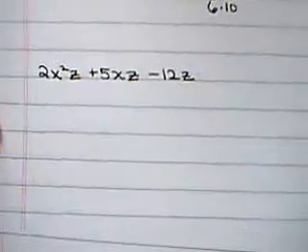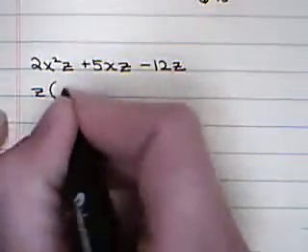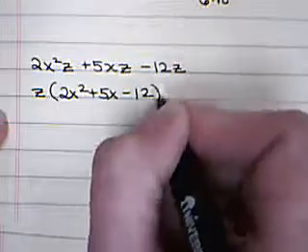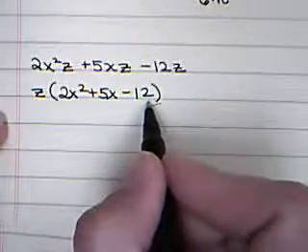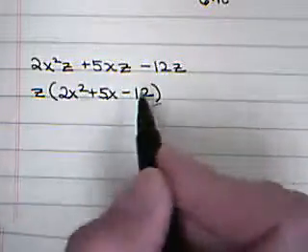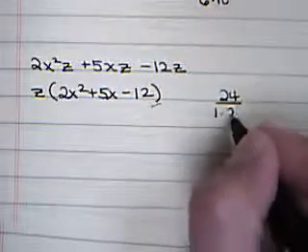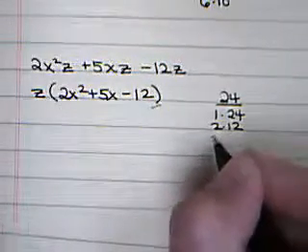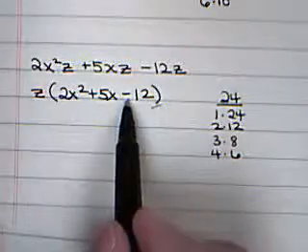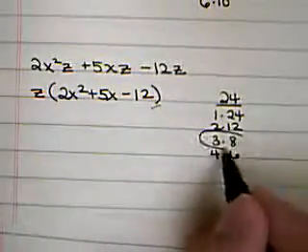In this last example, we can factor out a z. Therefore, we're left with 2x squared plus 5x minus 12. We still have to check to see if this trinomial factors any further. So we say 2 times 12, not worrying about the sign, is 24. The factors of 24 are 1 times 24, 2 times 12, 3 times 8, and 4 times 6. The second sign is negative, and it's saying subtract to get 5. The only pair that I can subtract to get 5 is the 3 and the 8.